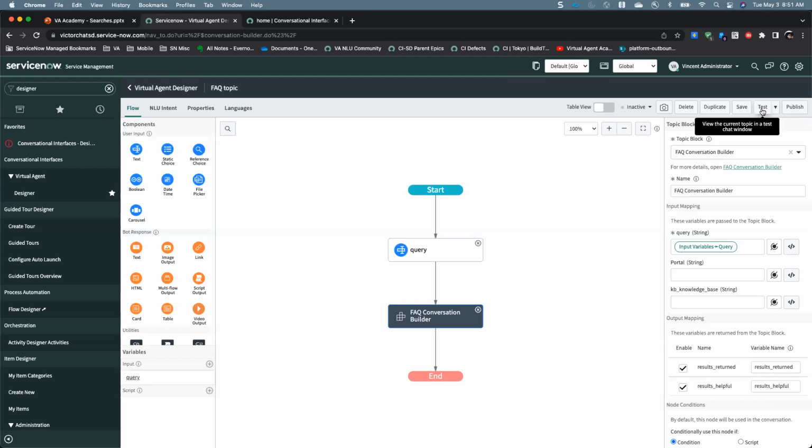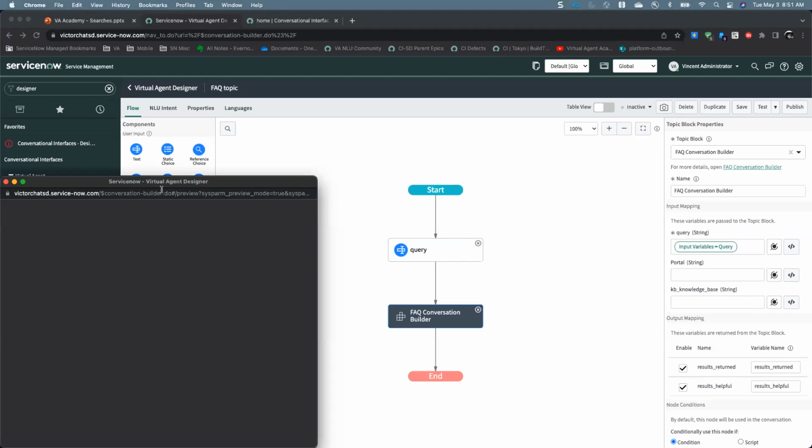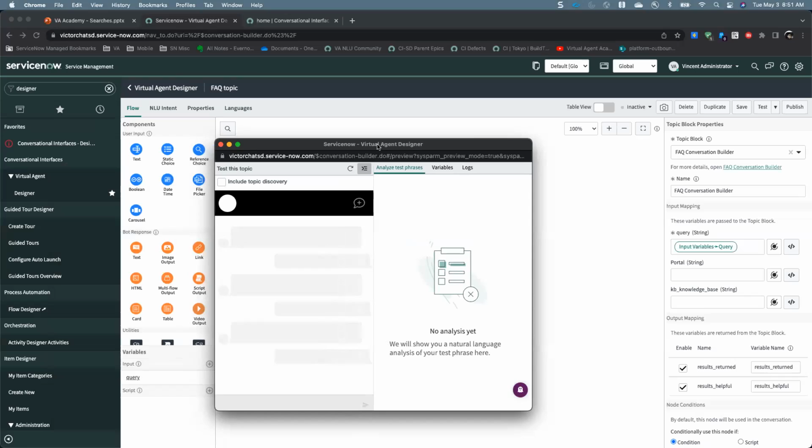Okay, so if I were to test this, I'll type something similar to the question. It doesn't have to be exact, obviously, but I'll just type, what is my corporate cell phone plan? So plan, I wonder if that does it.